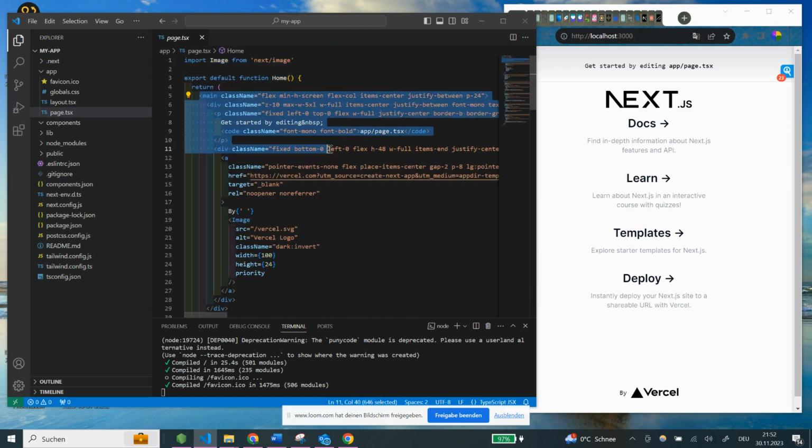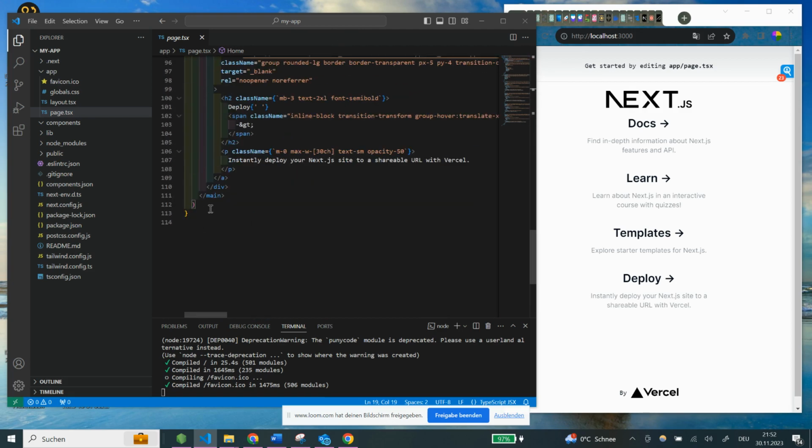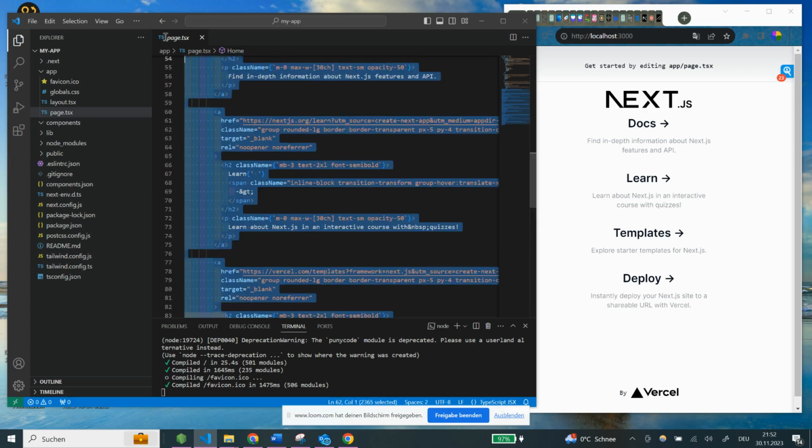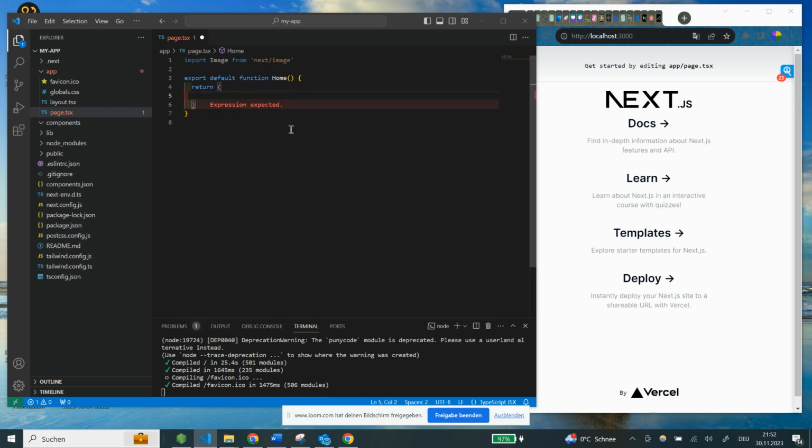Let's go back here. So it says return, and then it says this thing, so probably that's the return, the whole thing, but let's see if he means this exactly the same way. Go ahead and go to the top, all the way to the bottom, and just clean everything inside. Okay, so he wants to keep the return, but clean everything else in between. So we cut this all out. So probably that's all the inside here. Expression expected, yeah, that's exactly how it shows here as well. It looks exactly the same for him.